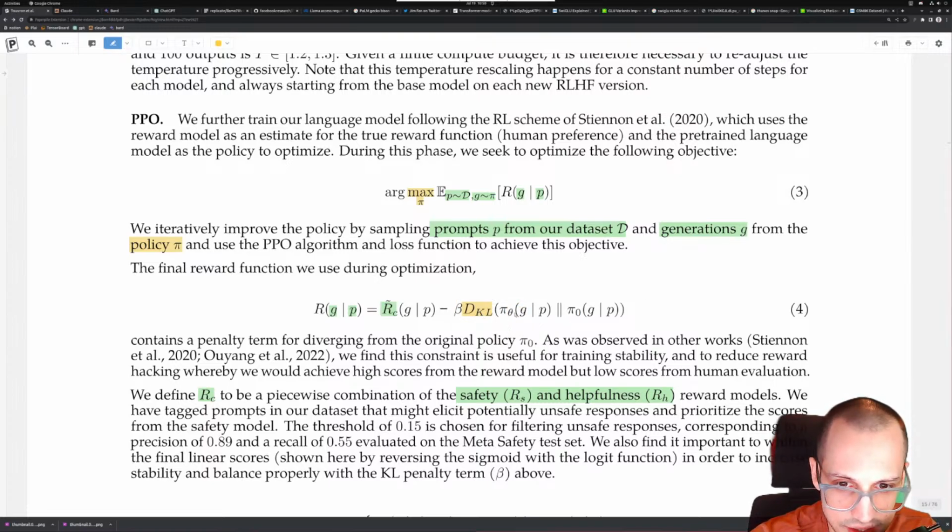So pi 0 is the original policy, and pi theta is the current policy. What this means is that you basically want these to be close together. You don't want these to be far away. So you want to maximize this reward term, but you also want to penalize for drifting too far away from the original policy.